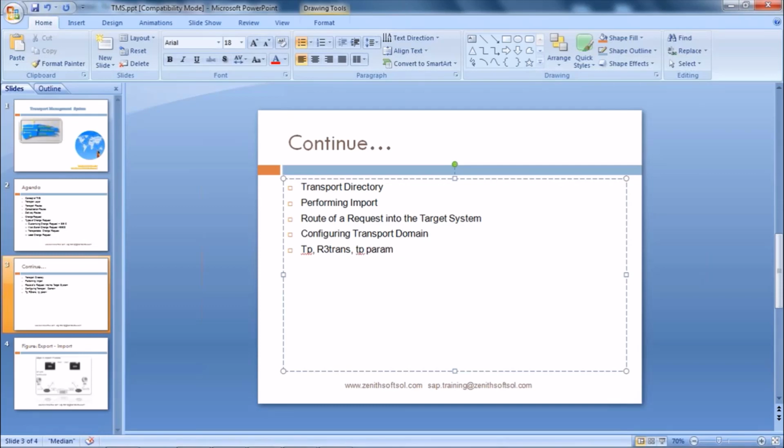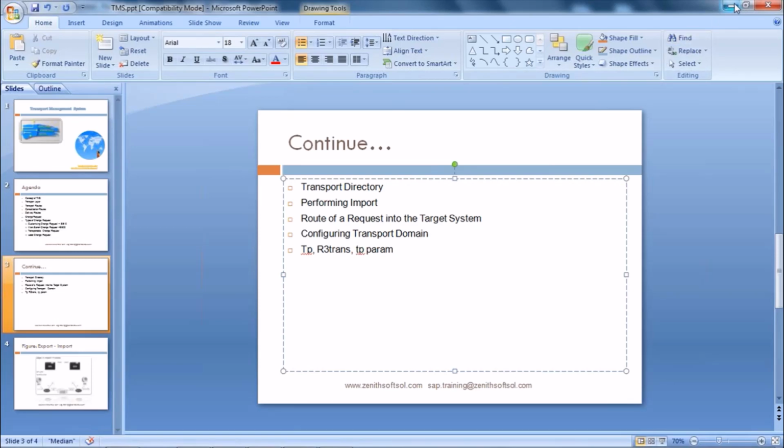Okay, TP param is a global parameter file used by the TP and administered by SAP TMS. For each transport group, there is one transport profile. The transport profile contains the settings needed to configure the transport control program TP and R3trans. So this is very, very important.